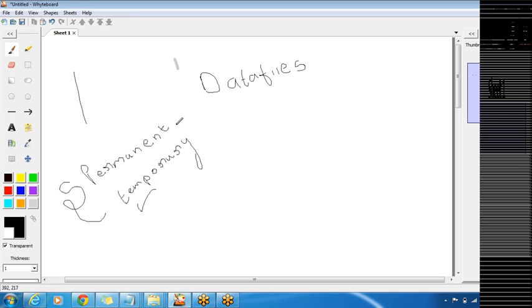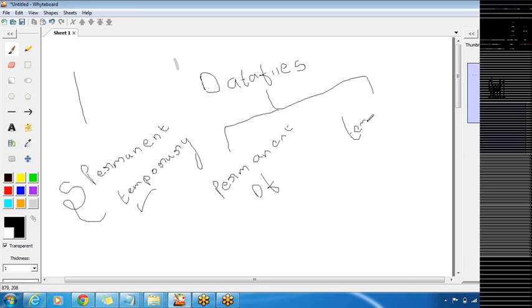So to hold this kind of data, data files are of two types. One is the permanent data file, which I'll just give as DF, and the second one is temporary files.